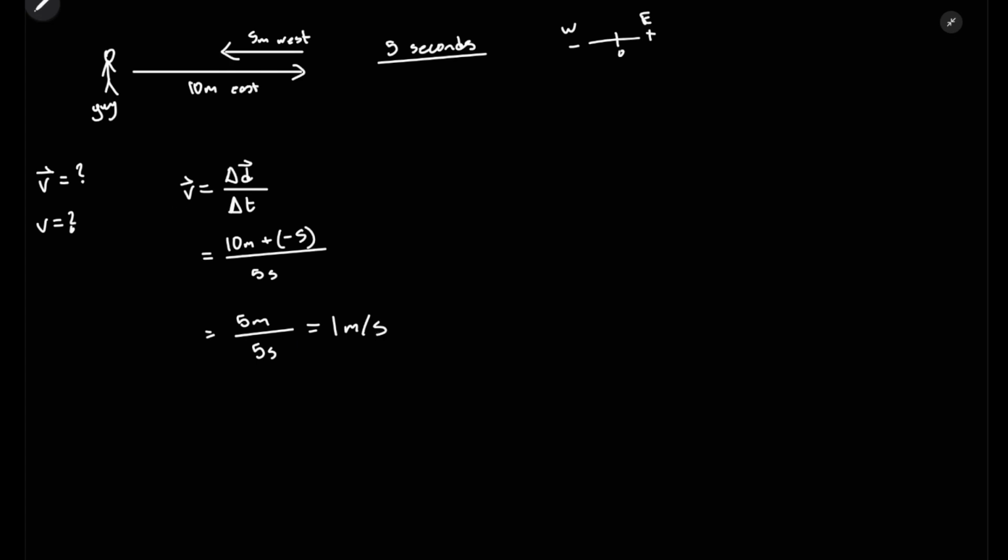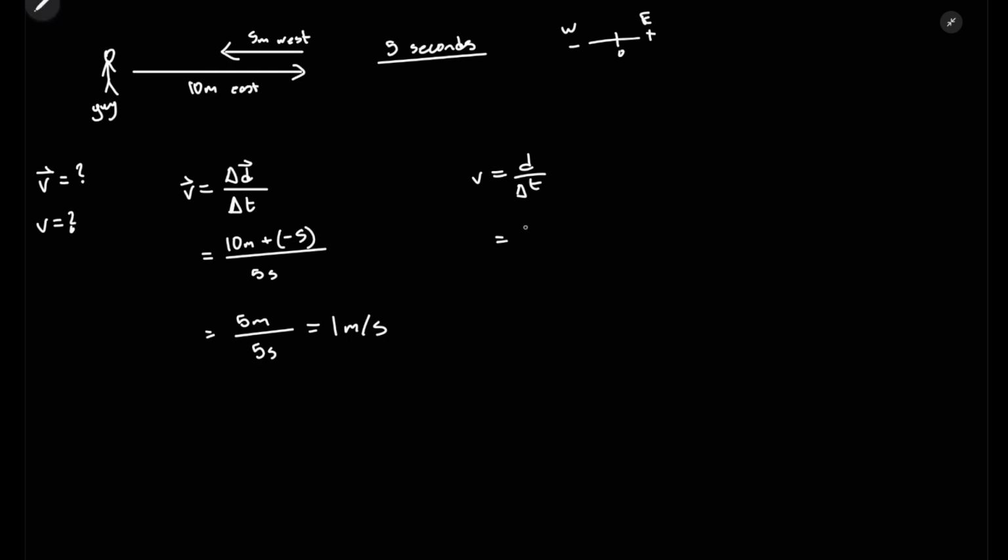And that's for velocity. Now for speed, we're just going to use total distance. Let me make the formula first: d over t, change in time. Again, please align your equal signs, just to get in the habit of doing that. All your professors and teachers are going to be very happy, and it makes your math look a lot cleaner.